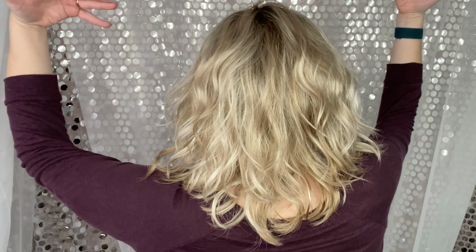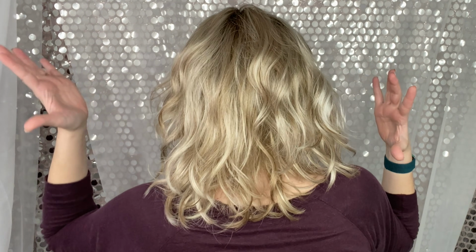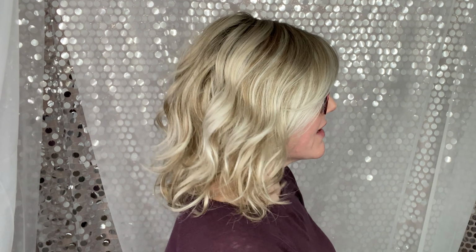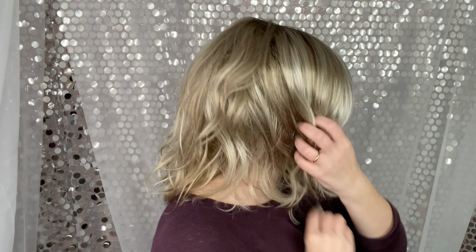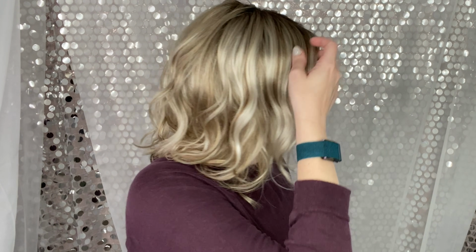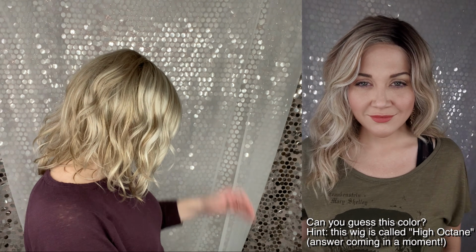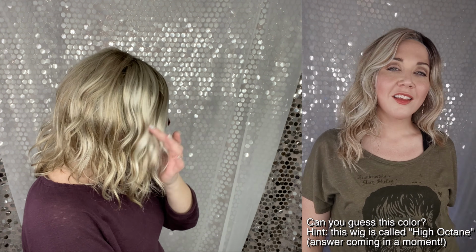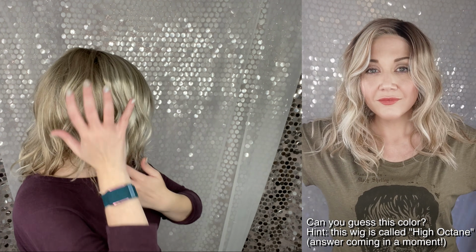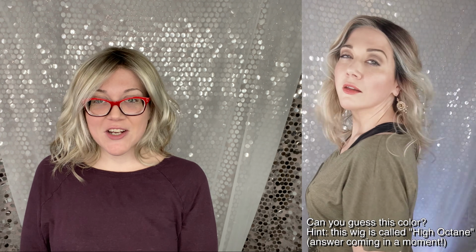So this is how this looks on the back of Kendall, which is heavily layered. So you can really see all the highlights. I particularly think that this color, which is definitely cool and ashy, looks really spectacular from the sides. I'm going to comb this down the sides just a little bit and kind of smush it because I want you to see how the highlighting is placed. Does it remind you of anything? This really beautiful concentration of light ashy platinum in the front and the subtle distribution of that same ashy platinum all throughout over a base of a light sandy ash brown color.